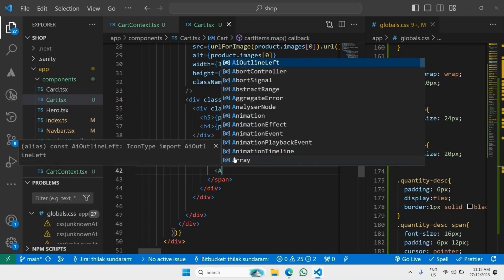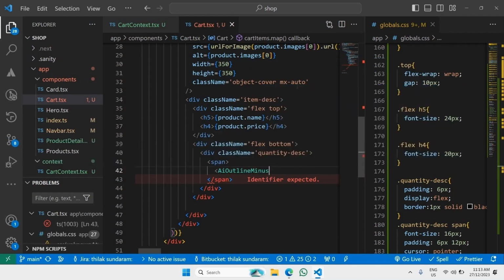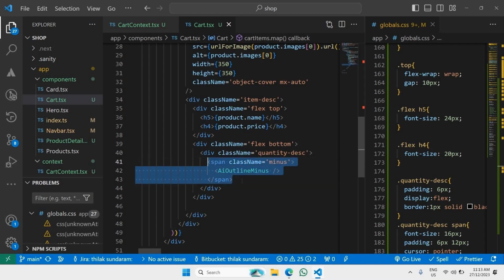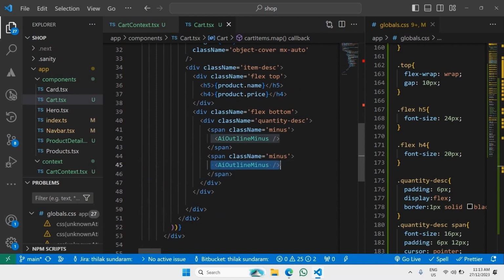So in this case, we are able to use the same AI outline minus, which is the same one we have used for the product details page. And of course, this span tag will also be having a class name. So let's put a class name for this as well. It says minus. So minus will be having a class name for itself. And after that, there'll be another span tag. So in this case, I have that particular quantity. So instead of AI outline minus, I will make use of select product dot quantity.